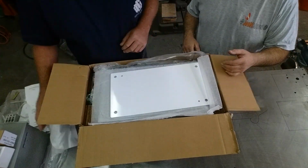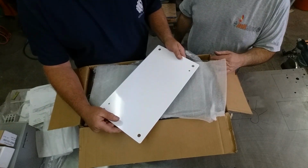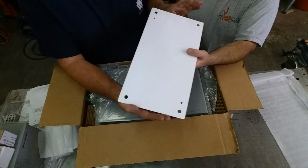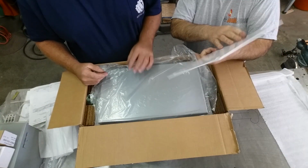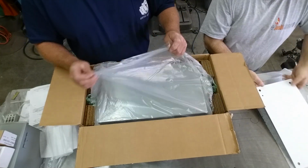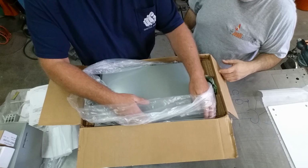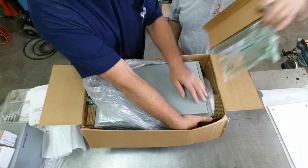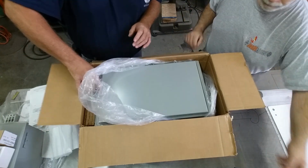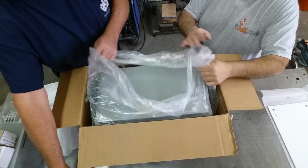And we got a subplate. You call that a subplate? I always call that a back panel. Back panel, subplate, sub base. All right, let's set that aside. This is where all your components mount. And that's powder coated steel there. I'd guess 12 gauge or 11 gauge. Yeah, I guess that to be right in there. Thick enough to tap, I guess. That's right, and that's the key there, is getting components to stick to it. And packaged fairly well. Saginaw always does pack their boxes nicely.